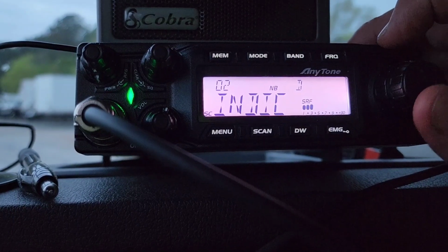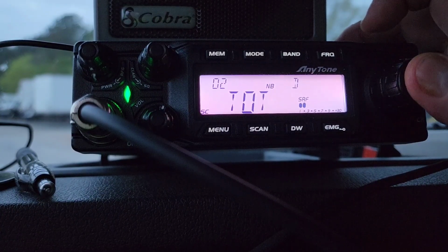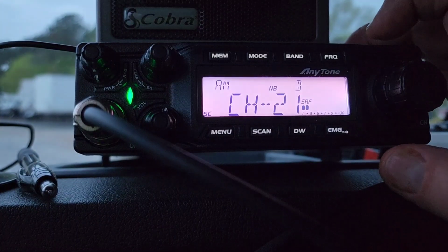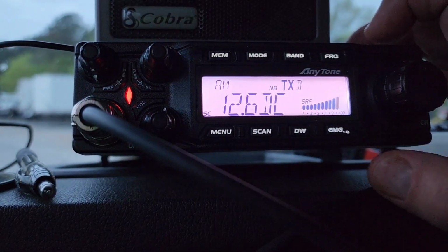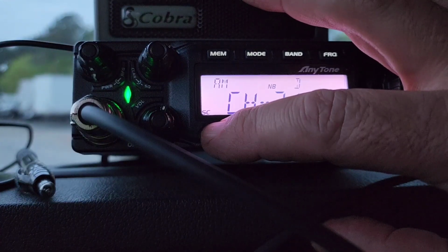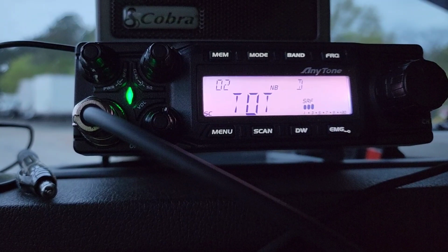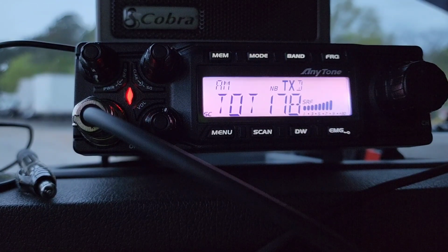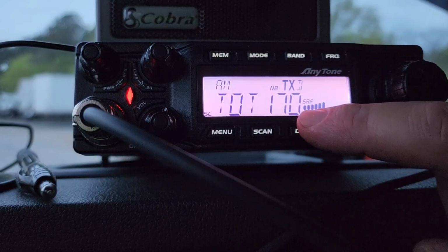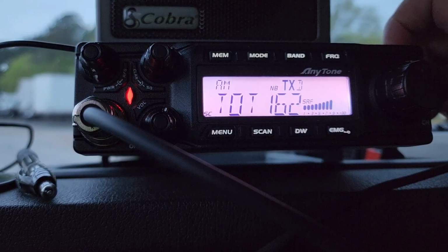Here's your talking time. I believe that's what that is. And your DC, 12.6 volts is what we got. And this right here, I believe, is your talking time here. Check one, two, check one, two. And as you see, it's counting down. And once that counts down to zero, it'll stop letting you talk. I guess that keeps from getting the radio too hot. You can turn that on and off. We're getting to all that.